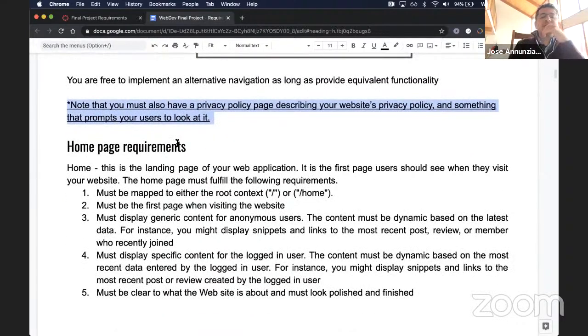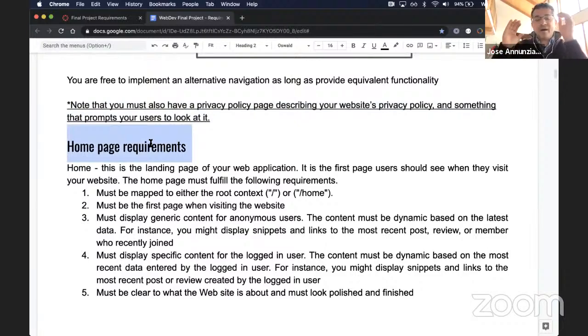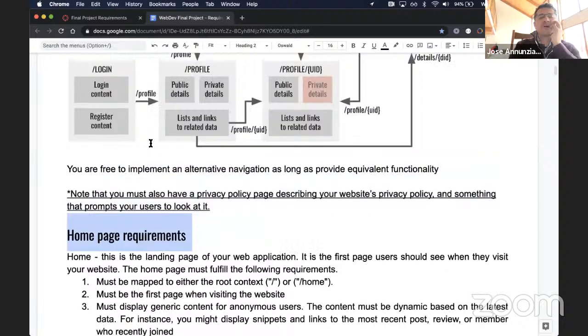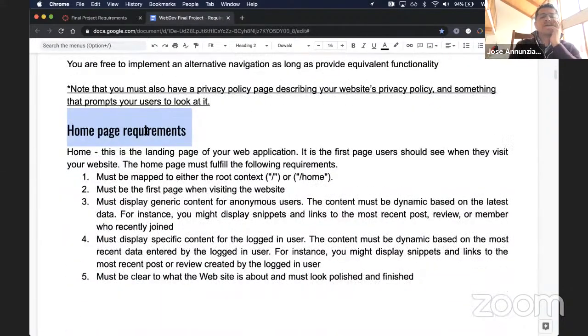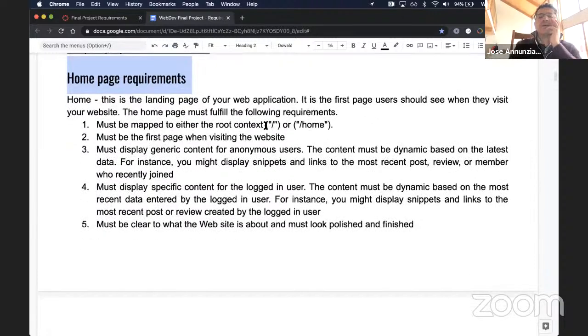Now we're going to go into more in-depth details on each one of the requirements. So for the home screen, the requirements are as follows. It needs to be mapped to either / or /home. It needs to be the very first page that you visit.